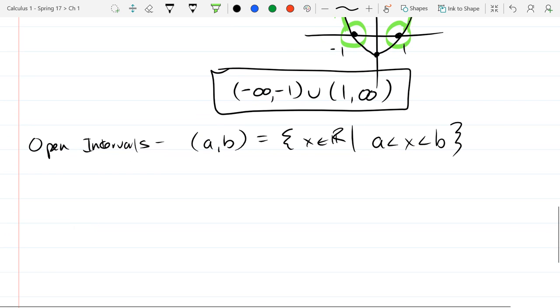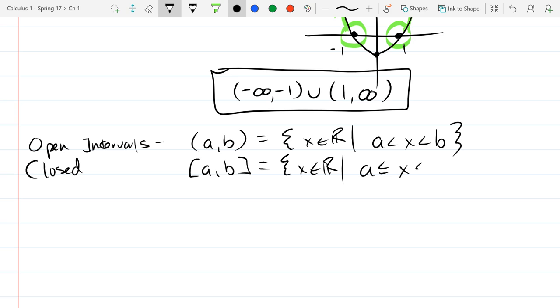So, intervals. On set builder notation, there's the open interval. So x has to be a real number. And it's all real numbers that are greater than a and less than b. So between a and b. And that was open. This one is closed. So these are called square brackets. Sometimes, to emphasize less than or equal to, you can write an actual equal sign under your less than or equal to. It means the same thing. But if you really want to make sure that people are going to see that it's less than or equal to, you can put a second equal sign underneath.